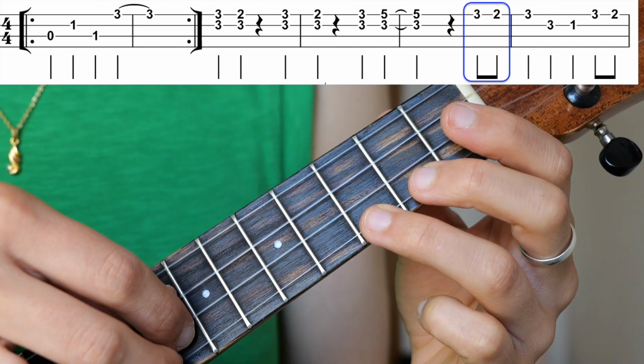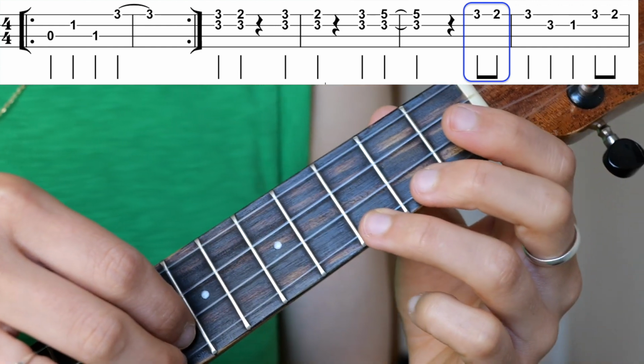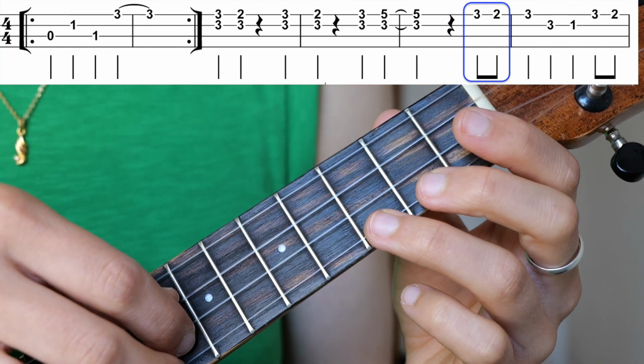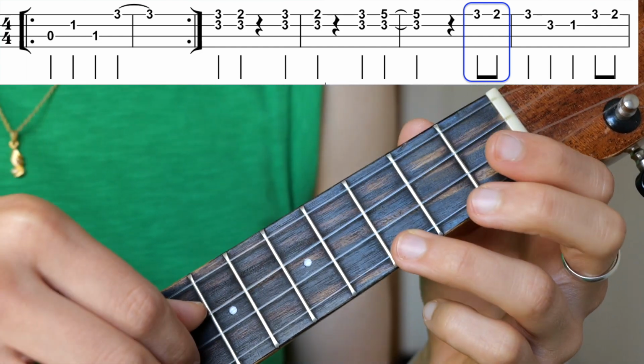So that will be beat 4. I hope that makes sense to you guys. I'm sure it will once I play it. So you'll go 1, 2, 3, 4, and then we'll carry on. All right? We'll go slower though, don't worry.